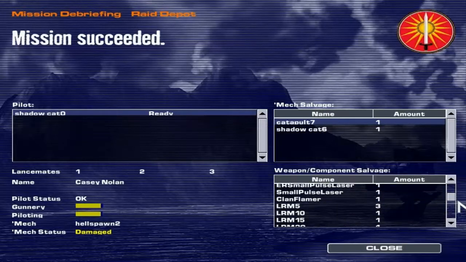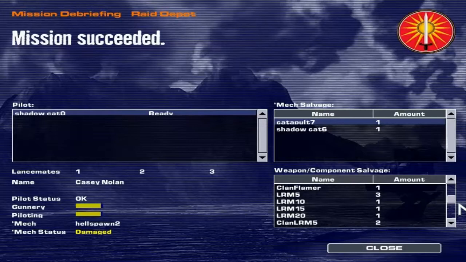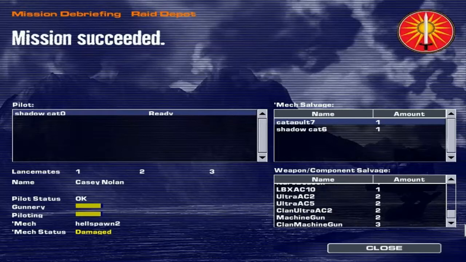So we also got some small lasers. The whole gambit of LRMs, that's nice, especially having that catapult now. Some SRMs, and ooh, an LBX AC-10. That is a giant autocannon. Don't know if I'll have any mechs capable of wielding that yet, but when I do, I'll definitely give that to my brawler. That is a shotgun, essentially, that shoots giant tungsten slugs out.